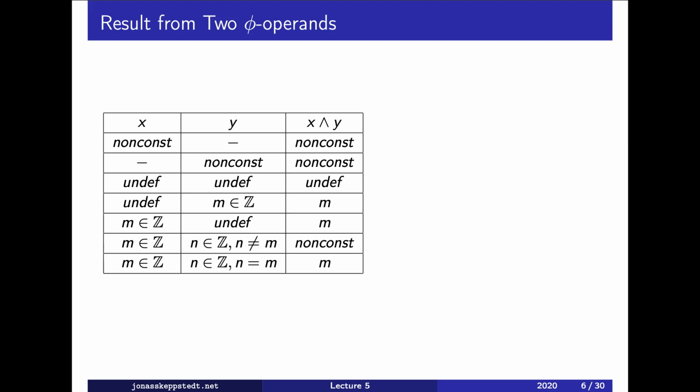When we evaluate an arithmetic operator, such as, say, plus, then if one of the operands is non-constant, then the result is non-constant. If one of the operands is undefined, then there is an error in the program for add, since we use a variable which is undefined, so that cannot be done. Otherwise, if we add x and y and they have constant values, then we obviously evaluate the add instruction with these constants as operands and produce a sum which is a constant. Okay, and then we can propagate that.